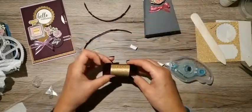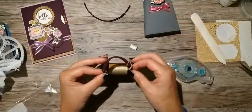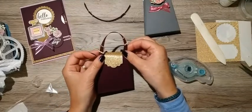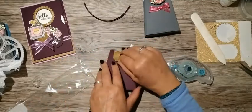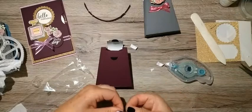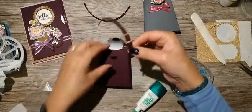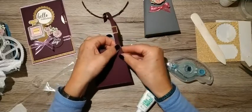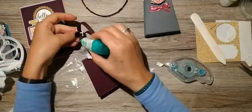Now the way I did this one, I actually put the handles on first, and then I found it really fiddly to do that. So I'm actually going to put my handles on last, and I'm going to stick them to the outside because they've got that pretty stitched edge. I think they look really nice and effective, and I'm going to slide the buckles down. So I'm actually going to just open that for the moment so I can put my finger behind and give it some pressure. And I'm going to stick them on with a blob of Tombow. Thinking that will look nice. A blob of Tombow on this side.